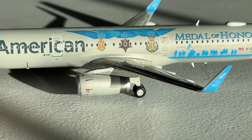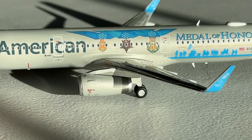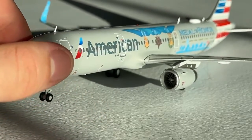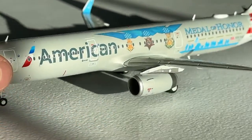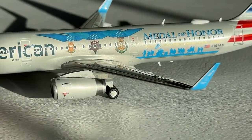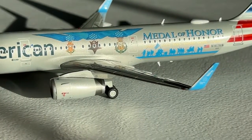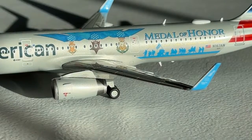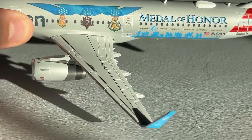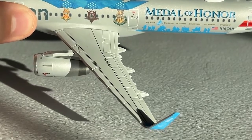Here's your IAE V2500 engine, excuse me. Really nice job on detail, nice and level. I really like it. There's the inside with the fan blade. Really cool. It looks so nice, man. This is fantastic. Look at that slat detail as well. The indentations on the aircraft look so good. So you can see that. Nice, very good job right there. And it looks fantastic. You also have some great flap and speed brake detail there.